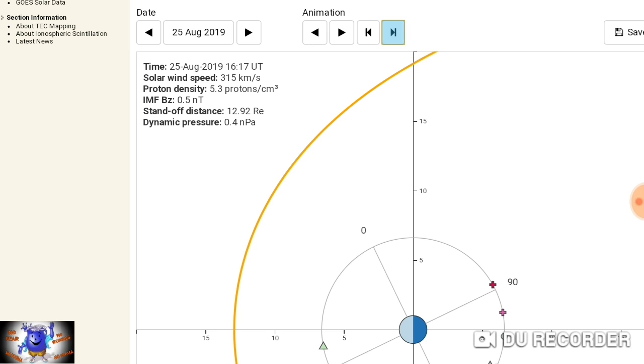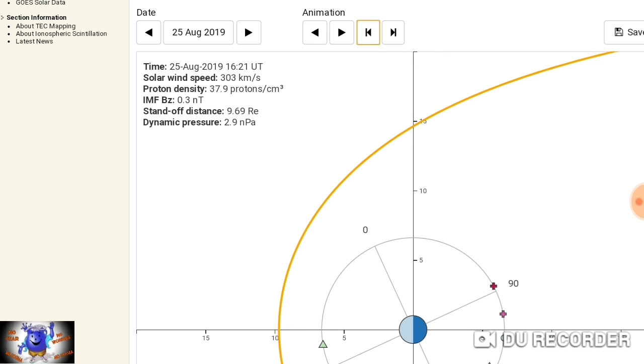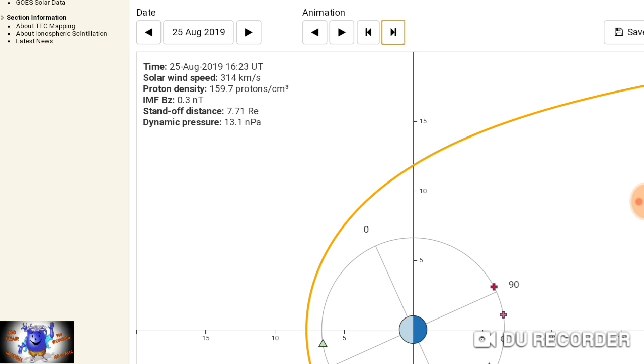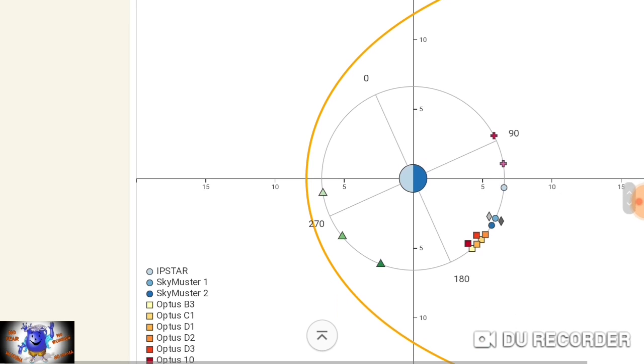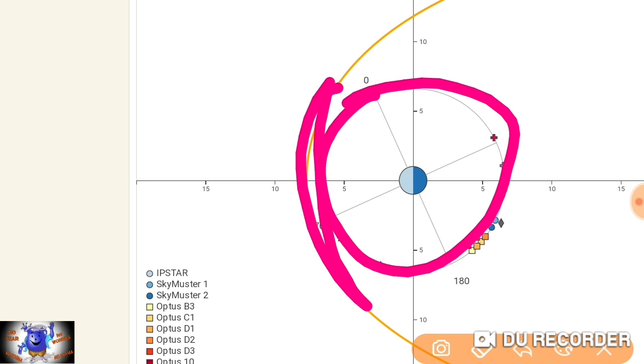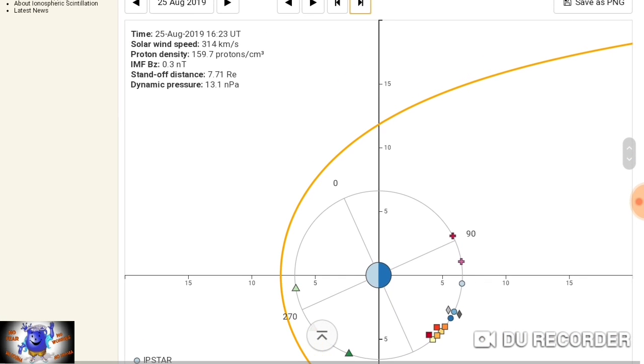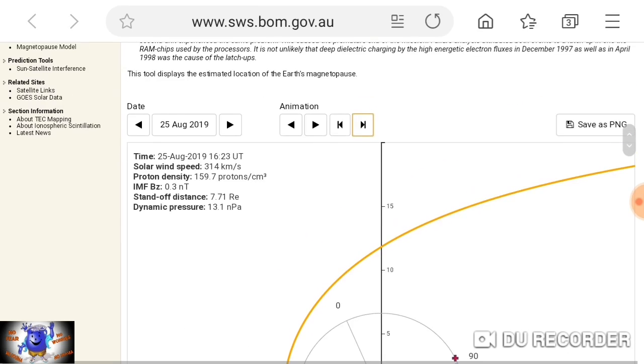And let me show you, because I'm just toggling this through. As you can see, 37 to 63. Here's that other wave coming through. Now look at that one, guys. This is the one that kind of had my jaw dropping. All right, that's 160. We'll just call it 160. 159.7. Now, as we look at this, we can see the satellite line here too, right? So we can see our shields are getting backed up. And it doesn't have enough time to recuperate to protect us fully between the next wave coming.